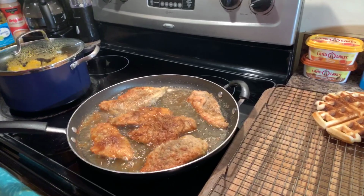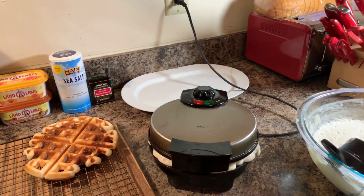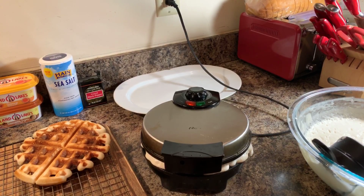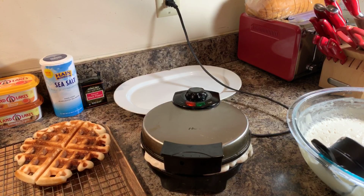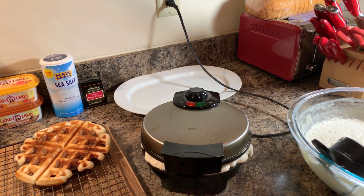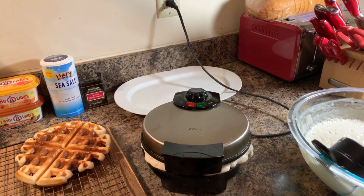And let me show you something. I put a little bit more extra batter in this one, and you can see how the batter's puffing up a little bit, which is just fine. There's no problem there, okay? Sometimes it'll happen. And if you don't want that to happen, use the same amount every time, okay?